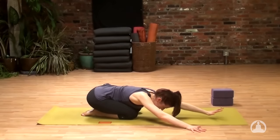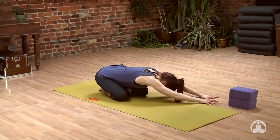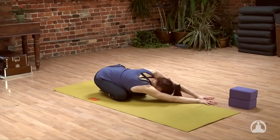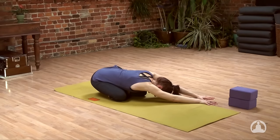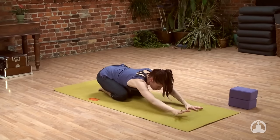Slowly walk your hands back to the center, and then keeping your right hip anchored, stretch out to the left side of your mat. Again, move your rib cage around, find a nice place to stretch, and then breathe into any tightness. Coming all the way back to the center of your mat.